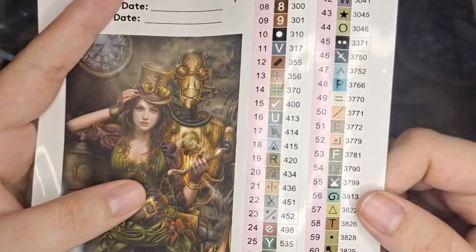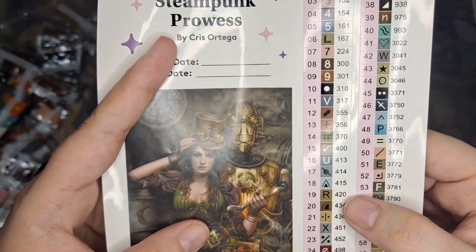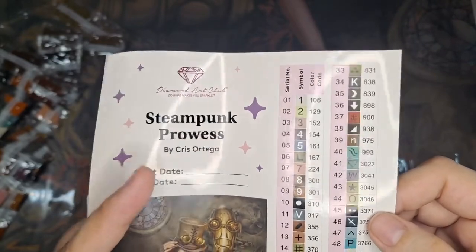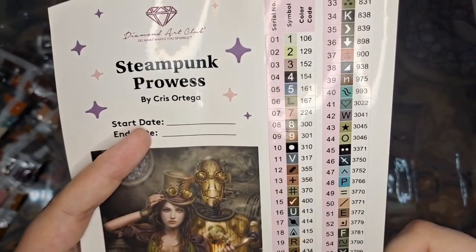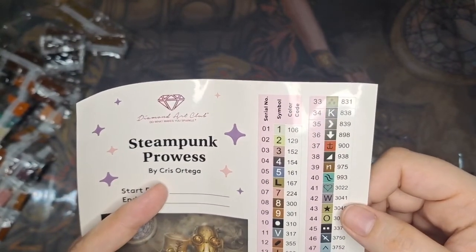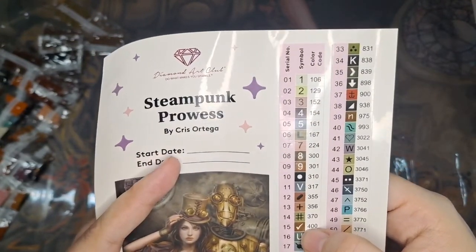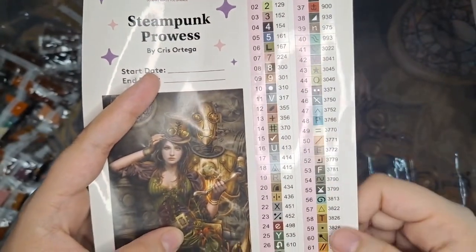That would be unpleasant. Alright, so my first one I see is E and R can be sometimes a little confusing, and they're in a similar shade. And they're both black lettering. 8 and 9 may be different enough on the canvas. They're a little similar here, but I think they'll probably be different enough on the canvas. Let's see, what else do we have here? That could be a problem. Virgil's better at this than I am, so bear with me. Nope, we're doomed. V and U sometimes can get to me. H and F, if you flip your canvas around a bunch.